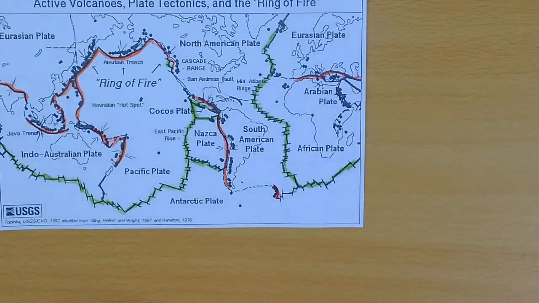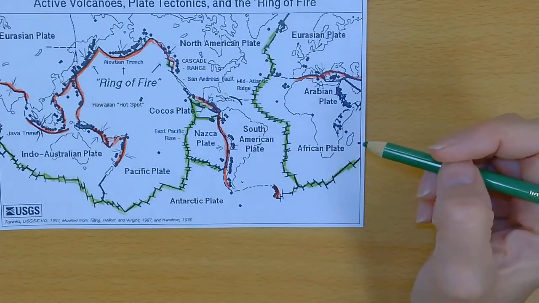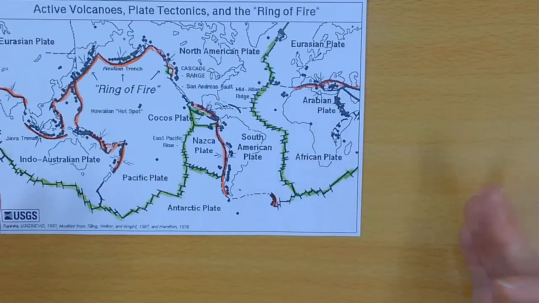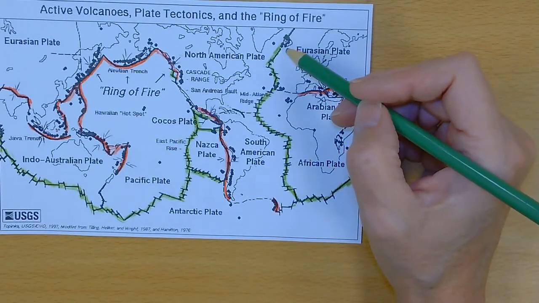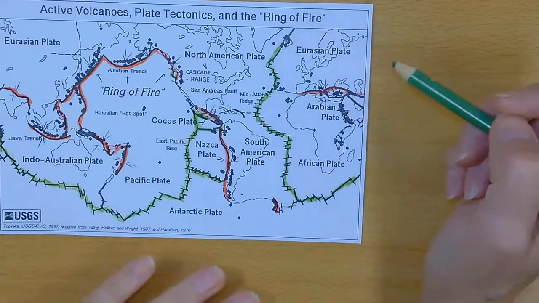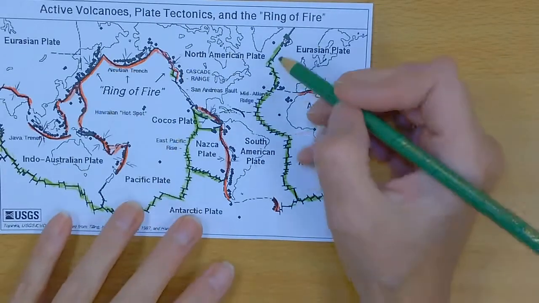And you remember from your notes that the mid-ocean ridge is the longest mountain chain in the world. It is all completely underwater. Now when you get up to Iceland, you can actually walk on the mid-ocean ridge, and at some point in time, poor Iceland is going to be broken into several pieces.